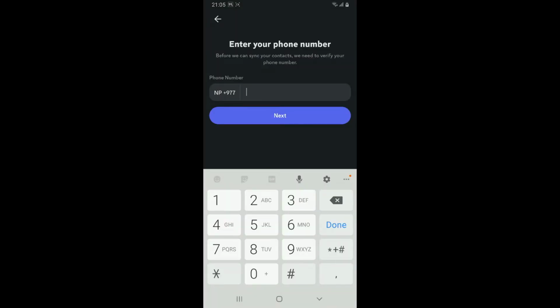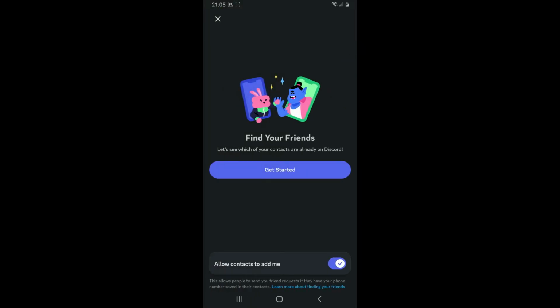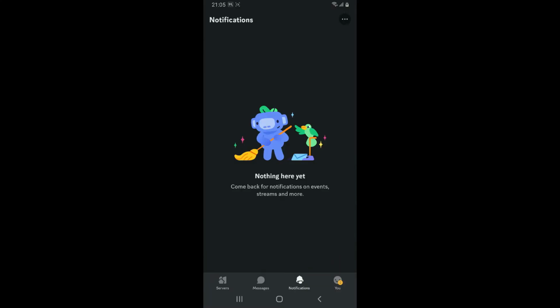Allow the Discord to grant access to your contacts and then enter your phone number on the next page. After syncing in your phone number, you'll also be able to add your phone's contact inside your Discord. Tap on the notifications button at the bottom in order to view recent notifications from the platform.